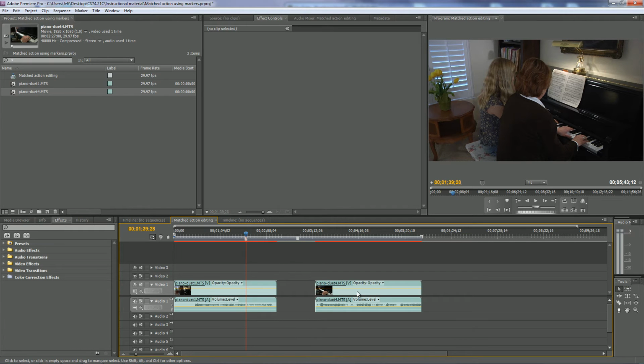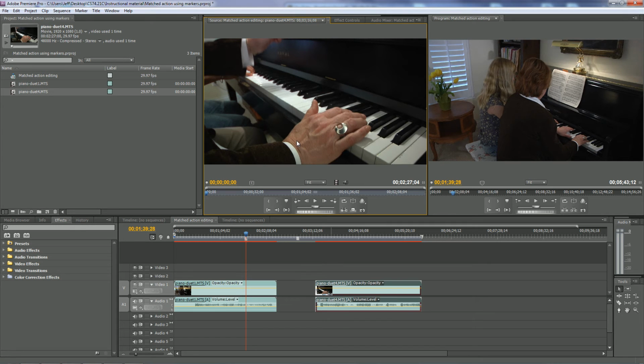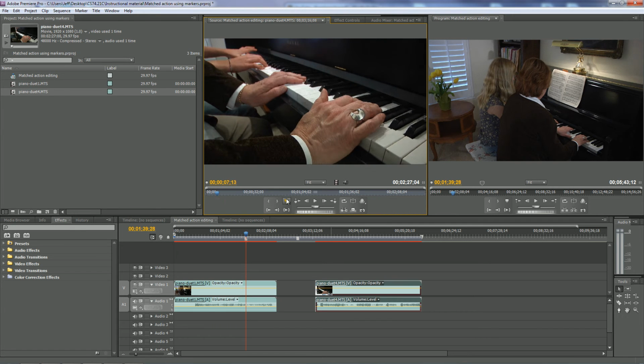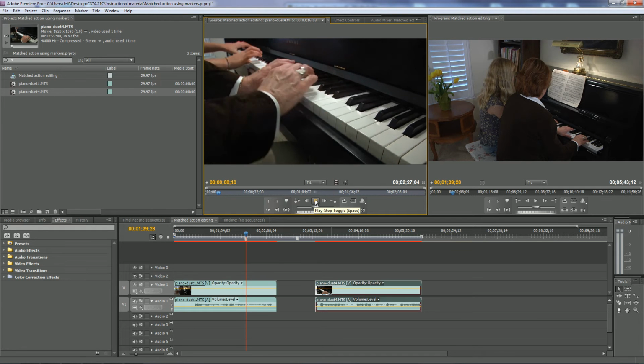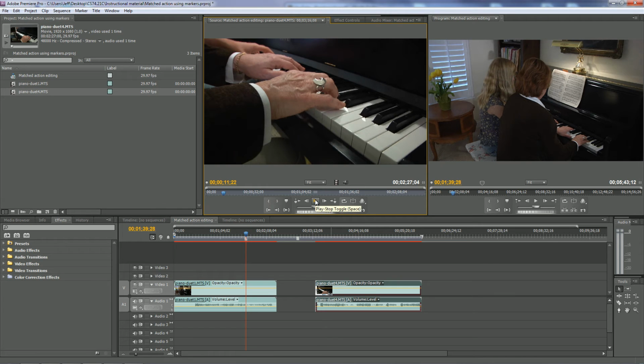So I'm going to open up the clip inside the source monitor. To do that, I can just double-click it here, or I can double-click it over here. If it wasn't already here in the timeline or in the sequence, I'd eventually want to get it here. But as long as it's here now, I'll just double-click it here, and there we have it. So I need to line up that little spot where she starts going ba-da-dup, ba-da-dup, ba-da-dup. Let's try. That matches that same little three note. Now I can put a marker here.